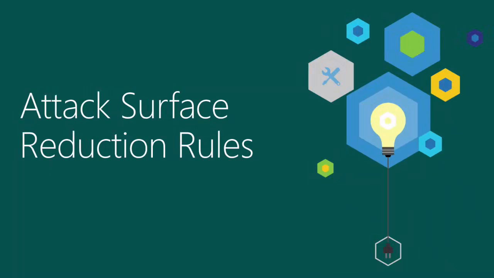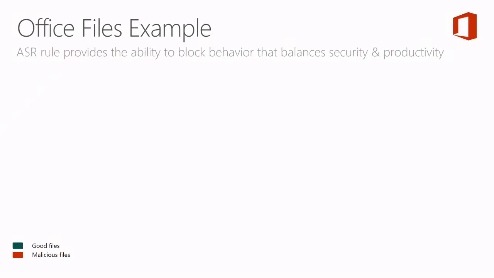So now again, what we started with was EMET's ASR. We're trying to make this a lot more robust. We're trying to make this a lot more behavioral based. And I like to explain this with the help of an example rather than giving you a bunch of architectural lingo. So I like to start with this Office Files example.